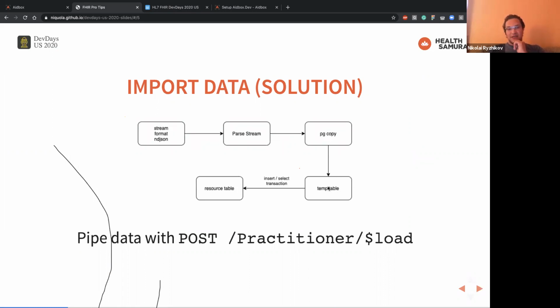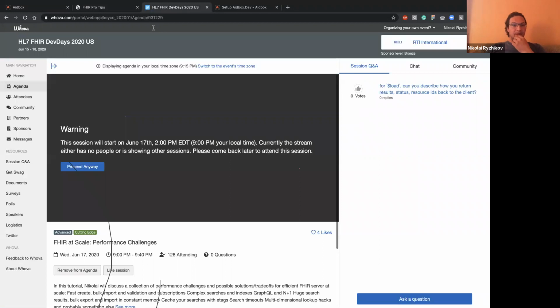You can validate this data, maybe reassign IDs or fix some references, even make some transformation, and then use the same insert select transaction to put the data back. So it usually depends on the case, and I hope I answered your question somehow. Okay.